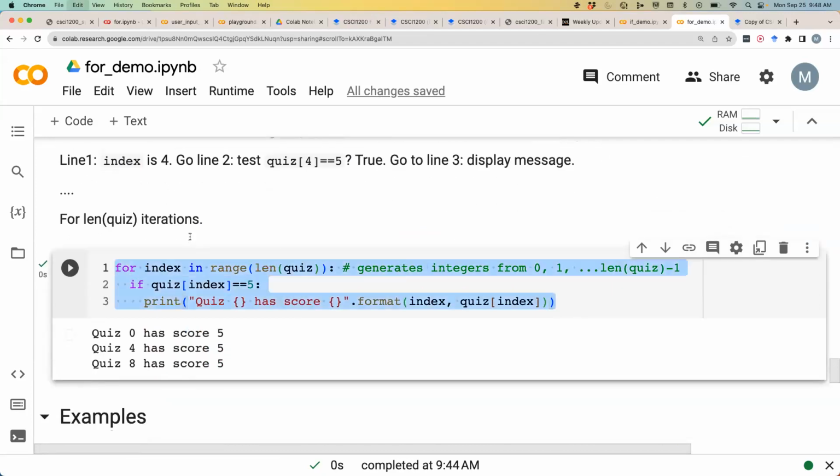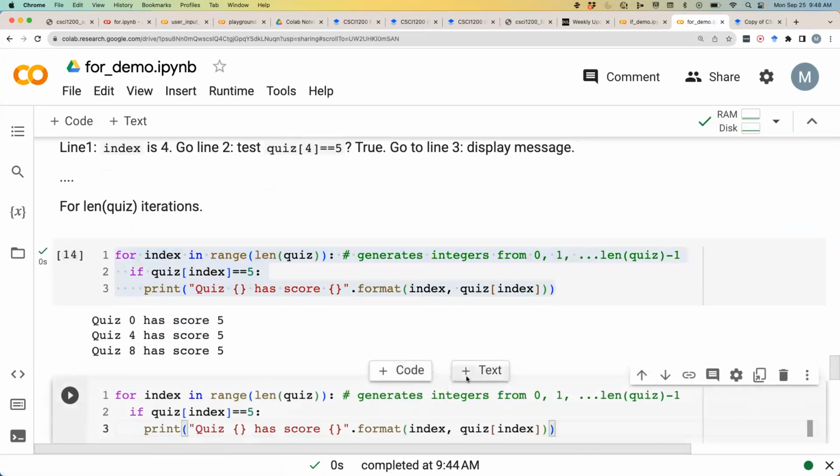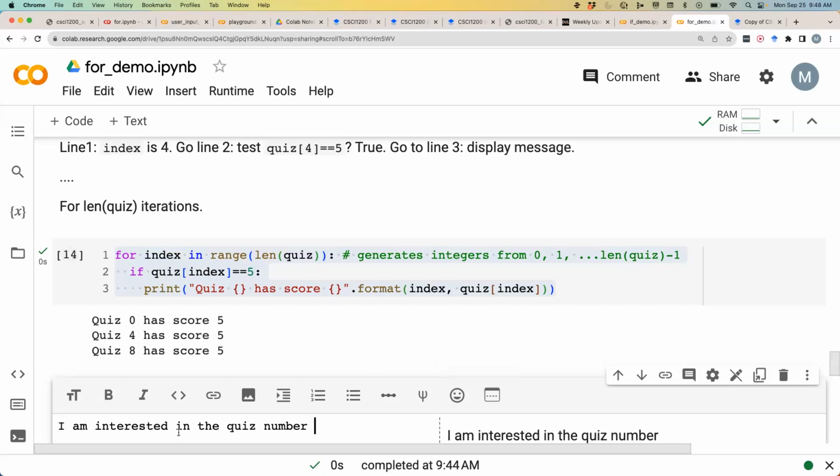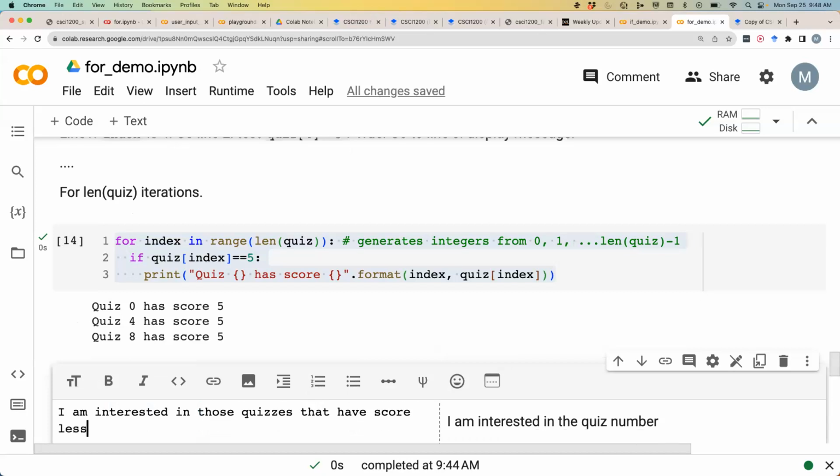Now, suppose I'm not interested in the perfect score. I'm interested in those quizzes that have a score less than 3.